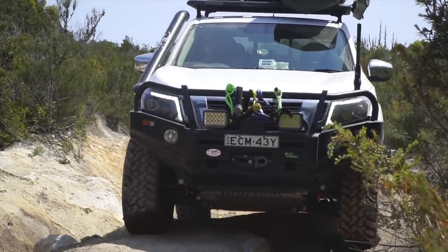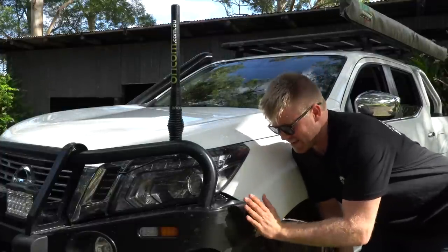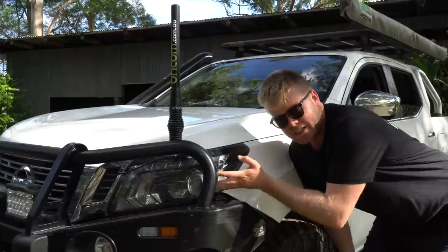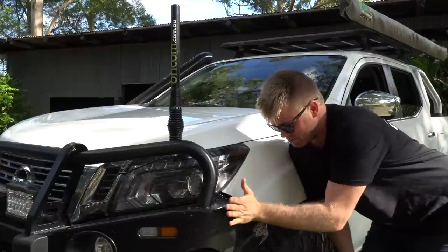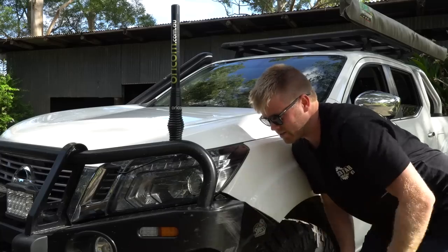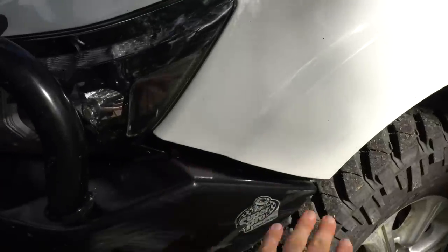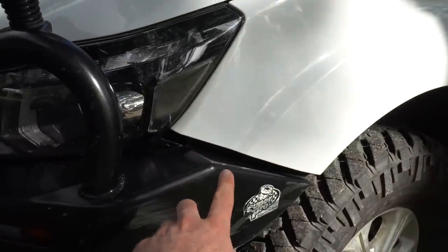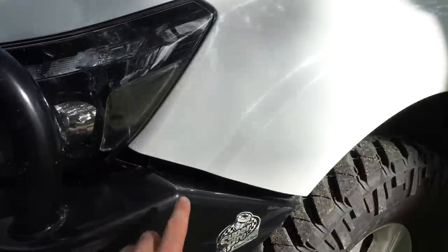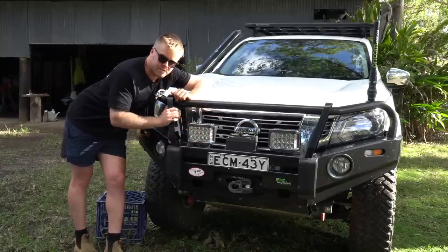What I really like about this bull bar on this vehicle is it curves up with the line of the vehicle, so it's a complete bumper replacement — no cutting, just pull the bumper off and put this one on. One thing that's upset a lot of people is from certain angles it looks like it's mounted crooked, but once you lift the camera up you can see it's perfectly mounted. You need that little bit of gap to allow for movement between the chassis and the body, otherwise the bull bar will be whacking into your bodywork all the time.